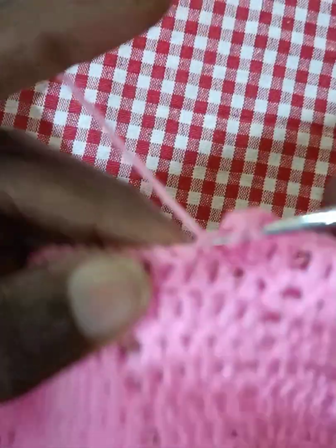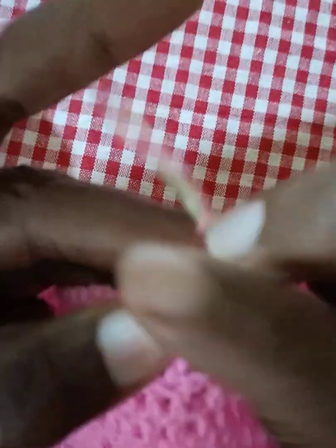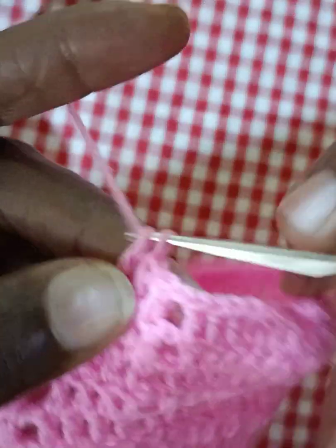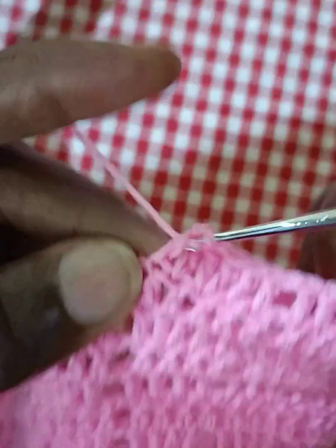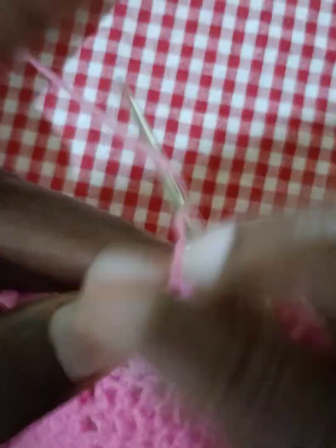So you finish this round, and then make a free move, or free double crochet without ending. After that, we'll meet to make the hems, the opening of the hems of our dress. So note, we are increasing at chain 3. That is where we are putting 2 together, and then we proceed and respect the whole other pattern where there is a chain, just chain 1. Then jump to the other set. So continue working. I'm going to meet you at the end of this round, and at the end of the second round of free double crochet.